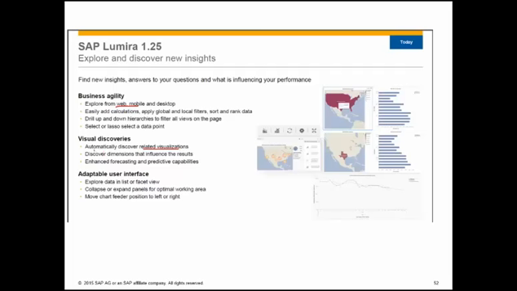Okay, so they are automatic, and so you can discover some relationships that are right there, okay, without doing any work. Okay, and of course you can then modify those visualizations if necessary for your requirements.